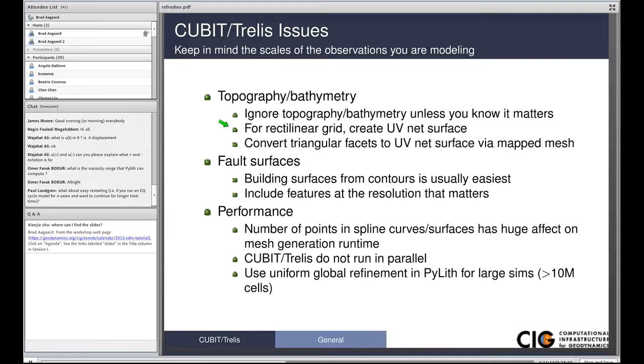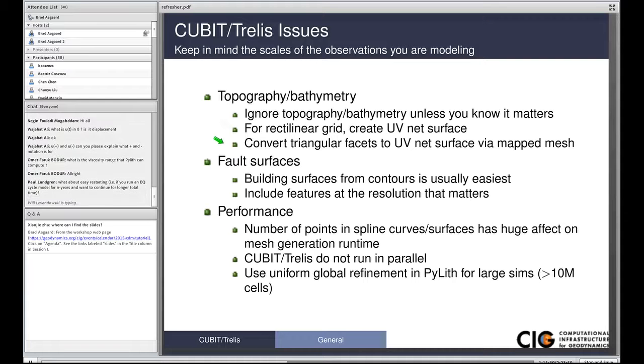For triangular facets, you want to create a UV net surface on that surface. So basically, you convert a triangular surface, create a rectilinear representation of that using a UV net surface, and then you use that actual UV net surface in your map mesh.